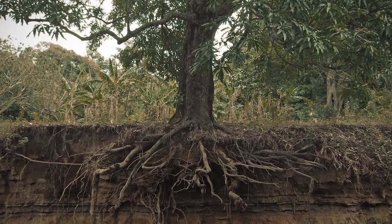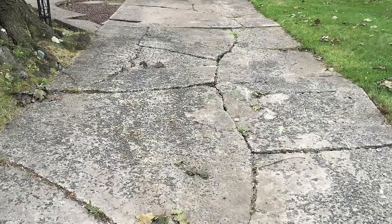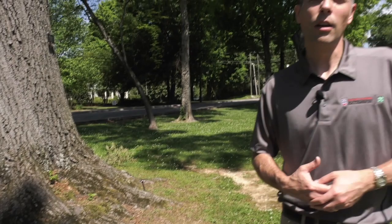The farther out you can go with the mulch, the better to try to protect those roots. Another issue we see commonly is that tree roots getting out into the lawn area can be a tripping hazard, and they're also going to possibly come into contact with herbicides. If you're spraying for weeds in your lawn, that tree is going to be taking up some of those herbicides over time, which could cause permanent damage. So you're going to have to redraw those bed lines periodically to protect those roots and incorporate that into your lawn and landscape.